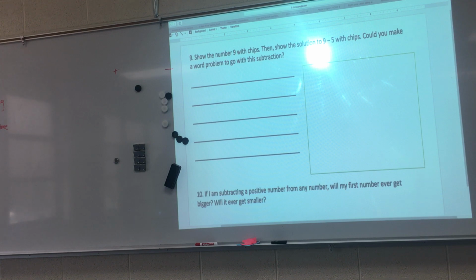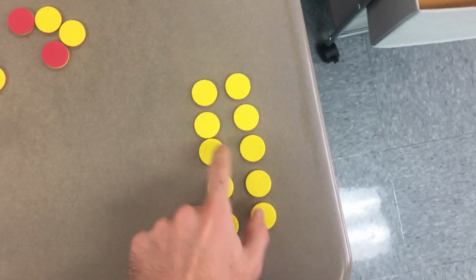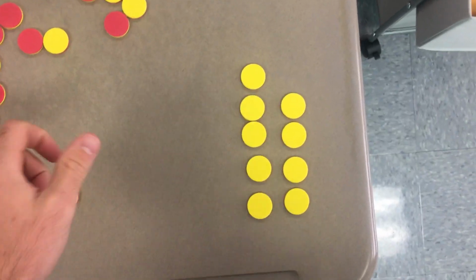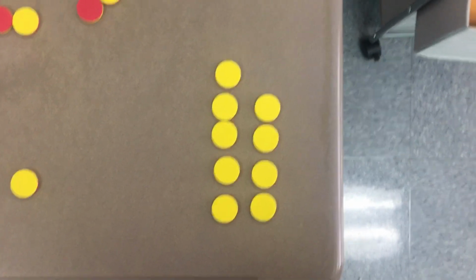And now let's look at subtracting. So I want to show the number 9, and then I want to show 9 minus 5, and that's where we're going to end up for today. So I'm going to show the number 9. Let's see, 2, 4, 6, 8, 9. And I wanted to show the problem 9 minus 5.